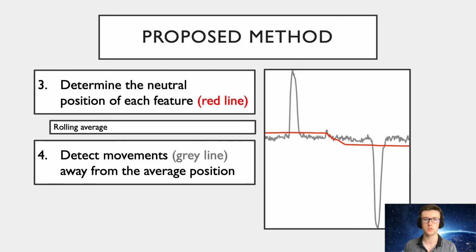We were then able to extract the position and area of each facial feature and use it for tic detections. To estimate the neutral position and the area of each facial feature, we took a rolling average of the feature's position and area over a period of time. We then detected deviations from the neutral position, and large deviations that returned to neutral after a short period of time were considered to be facial tics.